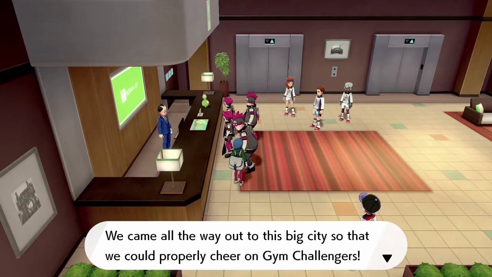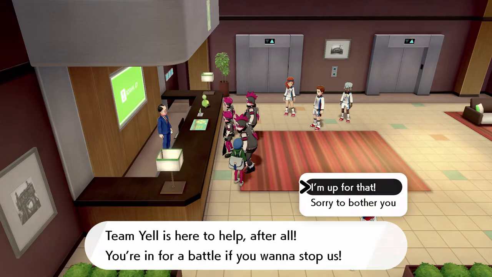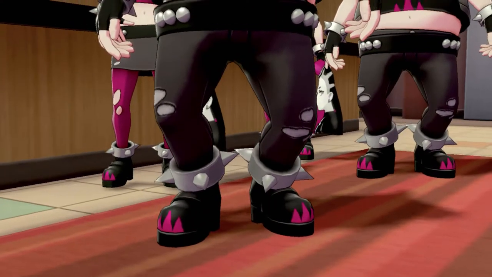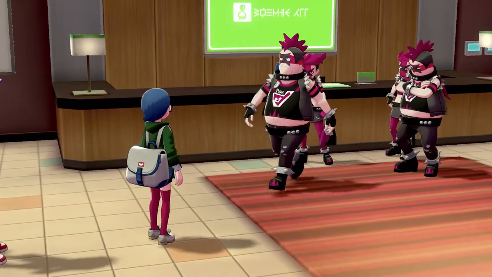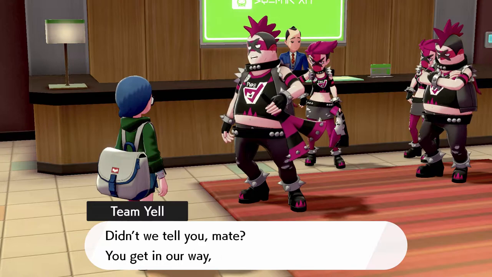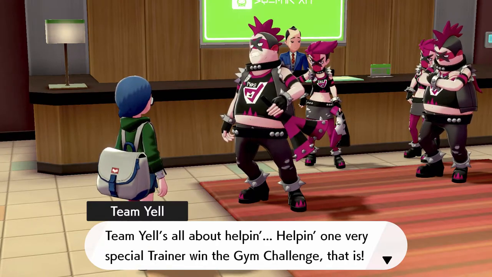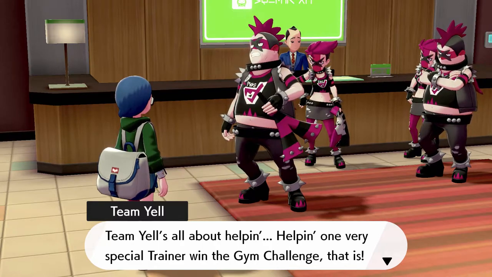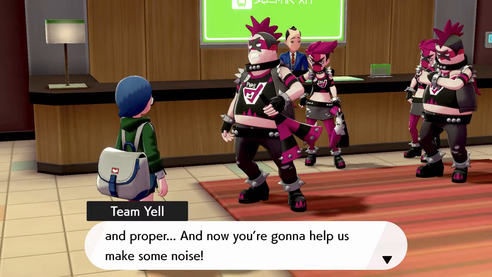We came all the way out to this big city so we could properly cheer on gym challenges. Team Yell is here to help, after all. You're in for a battle if you want to stop us. Didn't we tell you, mate? You get in our way and you're in for a battle. Team Yell's all about helping. Helping one very special trainer with the gym challenge, that is. You want to make sure she gets cheered on nice and proper. And now you're going to help us make some noise.